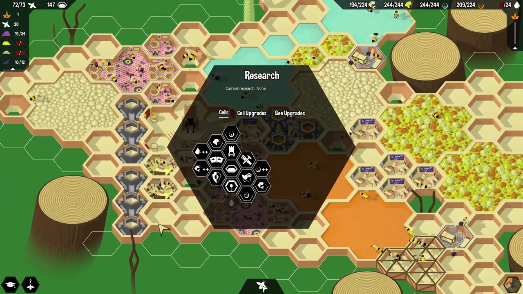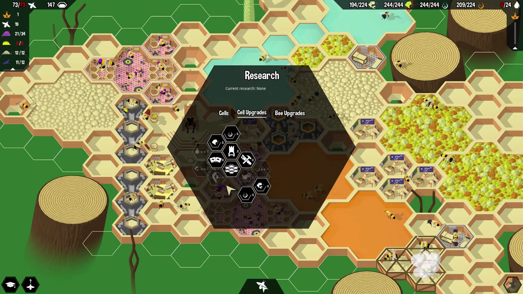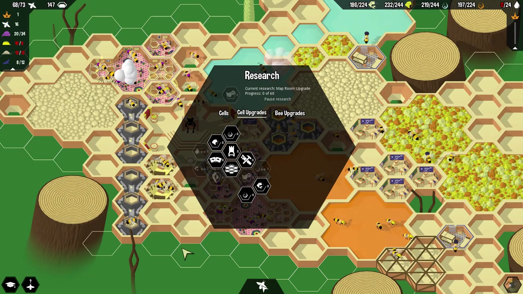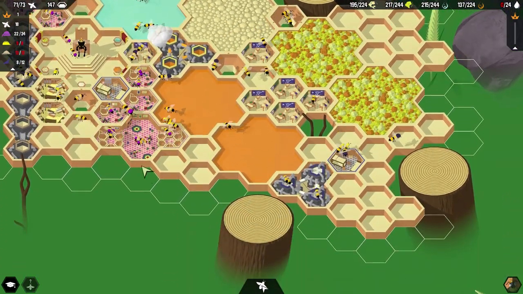Right, these guys are not researching anything. So how about we get ourselves the... Where's the map room upgrade? The map room upgrade. There we go. 60. That will take no time at all for these guys. They will be absolutely on that.